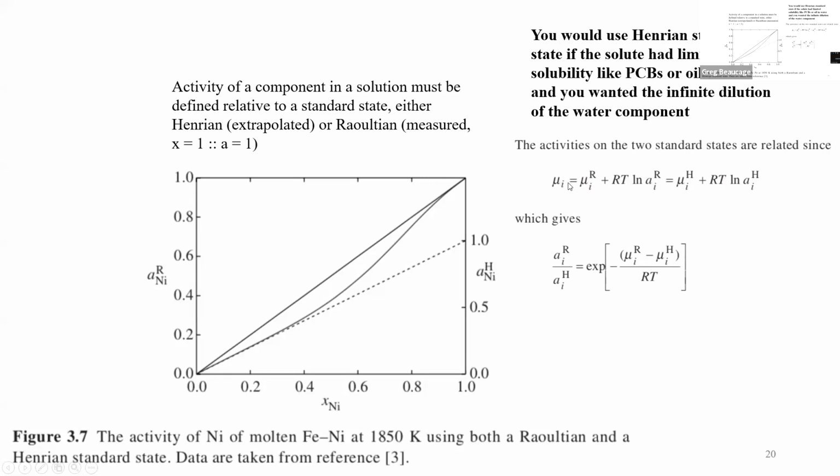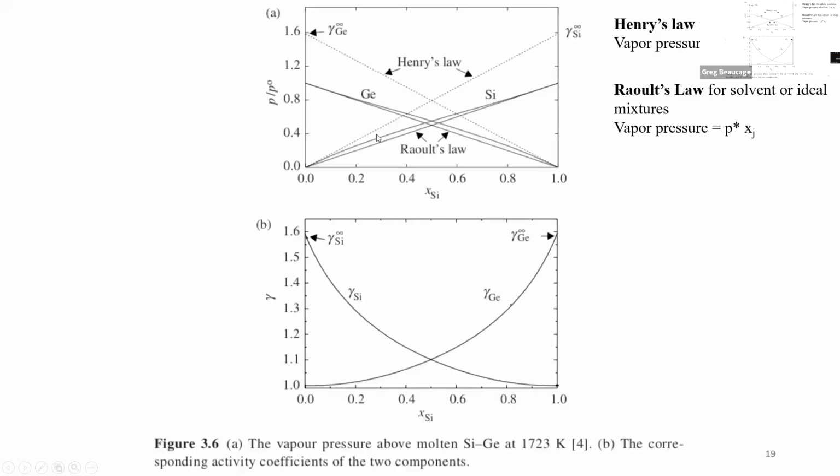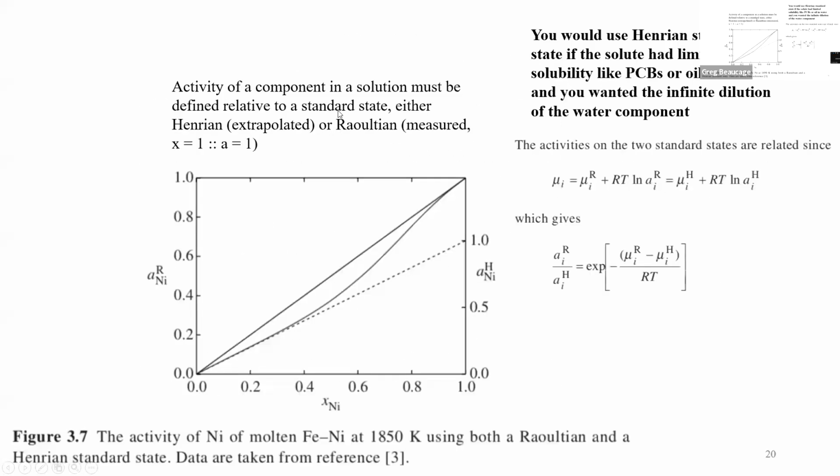And the third is, since you can't measure the Gibbs free energy alone, you need a reference point for it. So you need to say what reference state you're looking at. You have two choices, Raoult's law or Henry's law. If it's the major component, you use a Raoult's law reference state for the chemical potential, or if it's a dilute component, then use a Henry's law definition. The reference point is going to be log of a1, which would be log of just x1, and then log of aH, which is going to be log of gamma infinite dilution times whatever x you have. So just more complexity in these chemical potentials that you get.